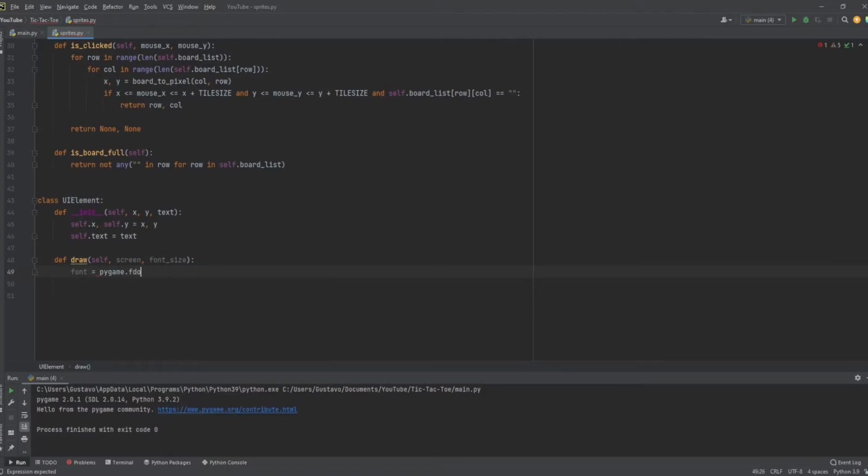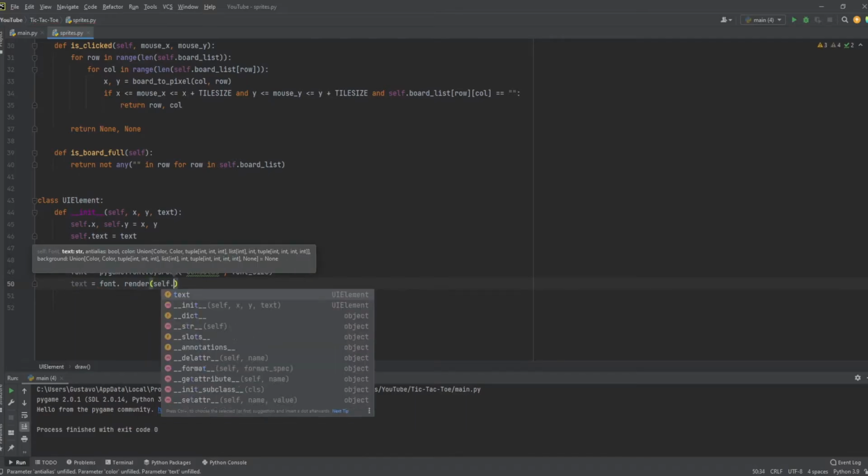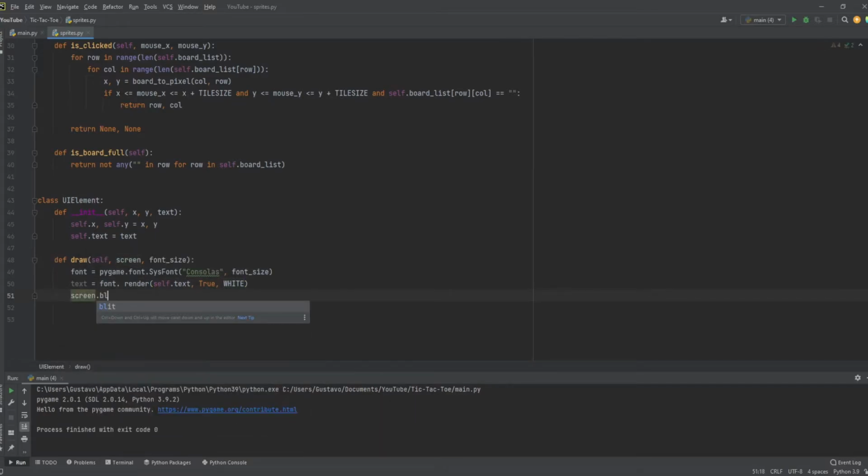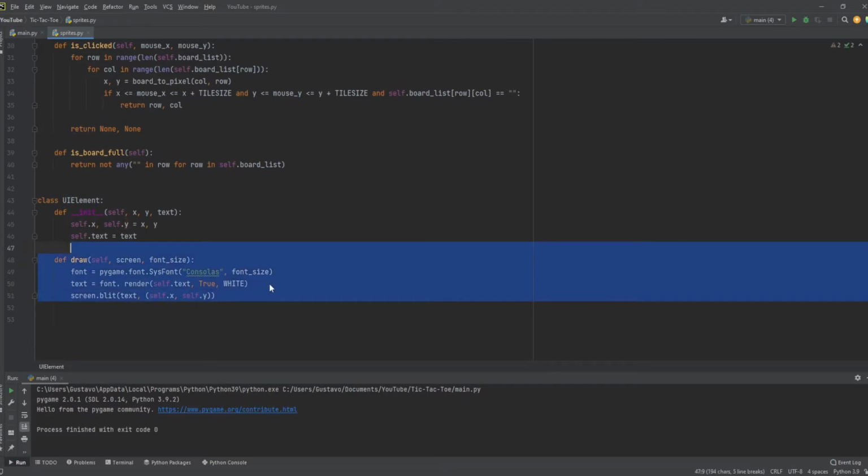So pygame.font.SysFont, Consolas, font size, and text is equal to font.render self.text, True, and white, and then we do screen.blit text and then self.x, self.y. Very simple, this UI class here. That's it for the sprites actually.